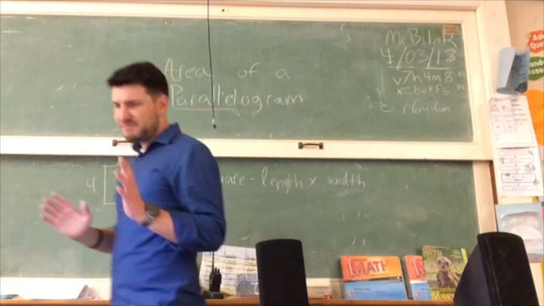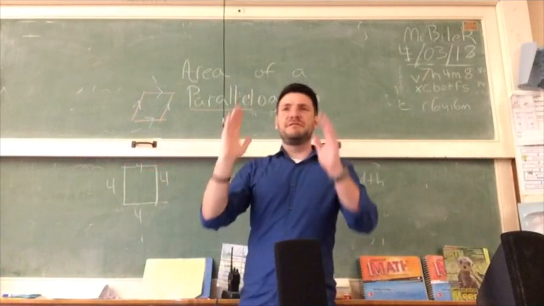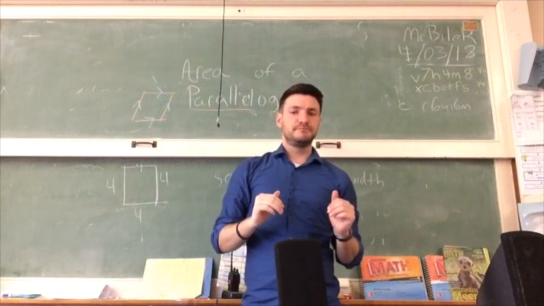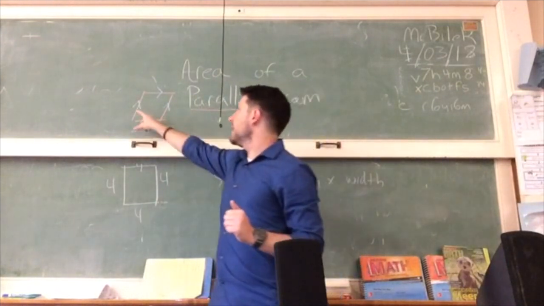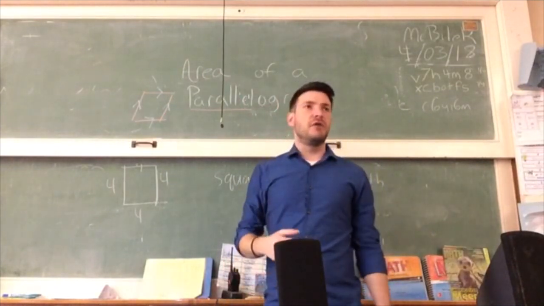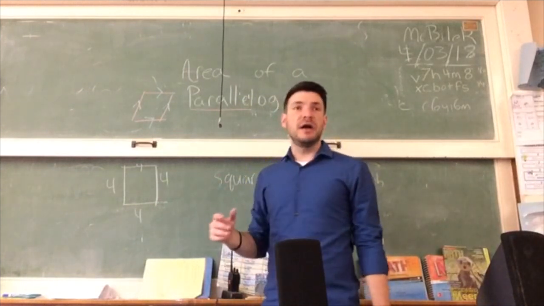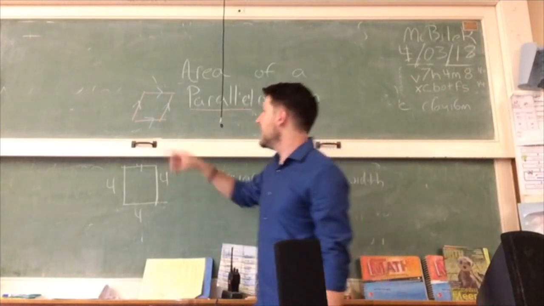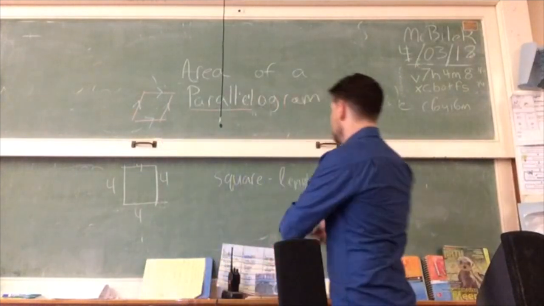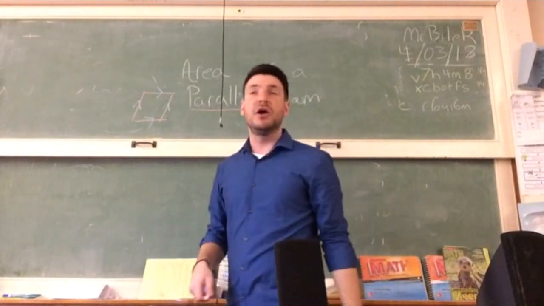Now you'll notice that this parallelogram looks similar to our square, except for the fact that we've taken our square and we've slanted it a little bit. So a parallelogram has two sets of parallel lines, and the formula we use to solve the area is close to the same, but we don't call it length and width anymore. Because the same concept applies. We want to measure the area, this square footage inside. So, we have our notes on our square, but let's talk about what it takes to find the area of a parallelogram.